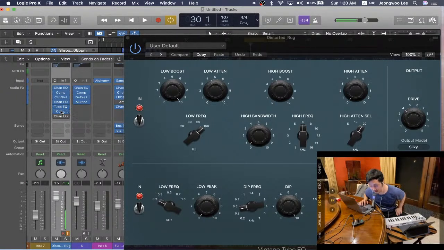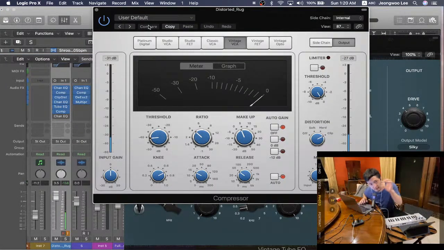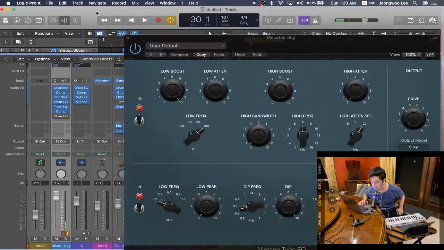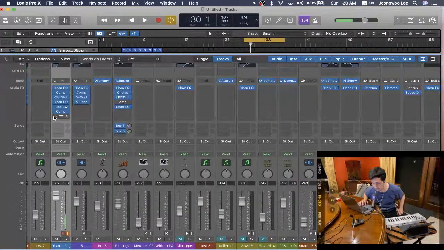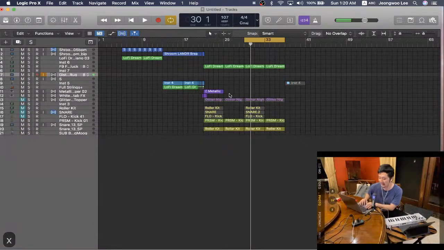Then I have another compressor, and that means no matter how high and low I sing, it keeps everything at a certain perceivable volume, or perceivable gain, depending on how you look at it. And then I have another EQ, where I boost it again, which doesn't make sense, but fuck it, I use that, so, yeah.